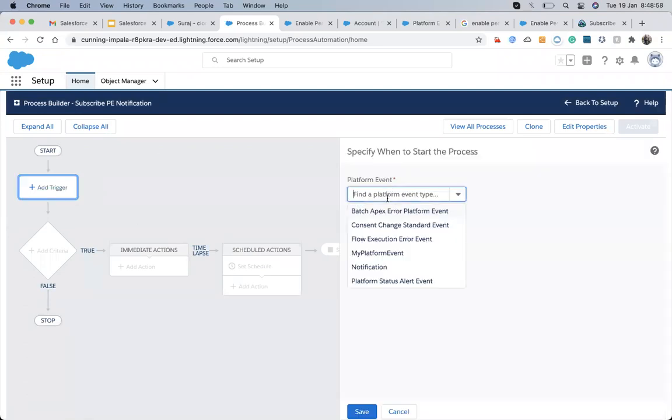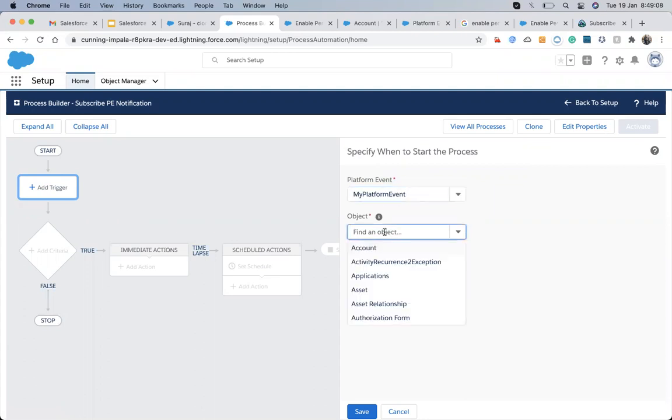Here I can choose my platform event, which is known as my platform event. So now it's asking for an object.